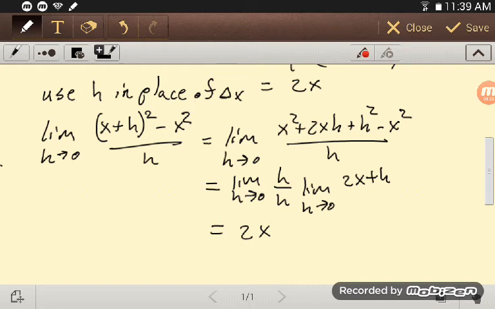Okay, so using h in place of delta x is a very common thing in mathematics. The delta x is kind of nice, it's a small change in x, that's a nice thing to think about. But h is also a small change in x. That's how I'm using it here: I started at x and I added a little something. Or subtracted, because h could be negative as h goes to 0. Alright, so that was number 60.